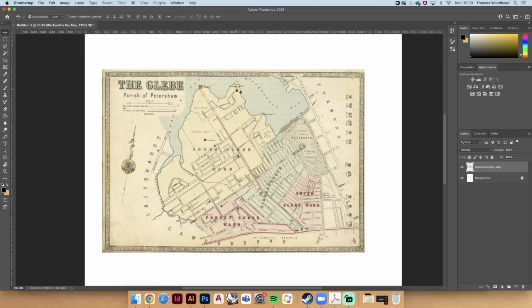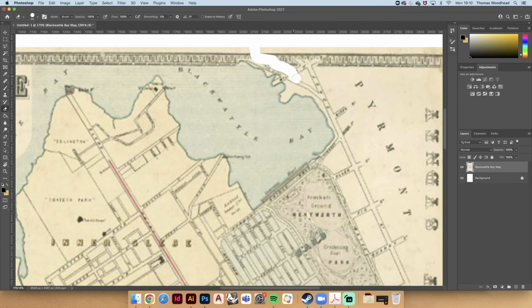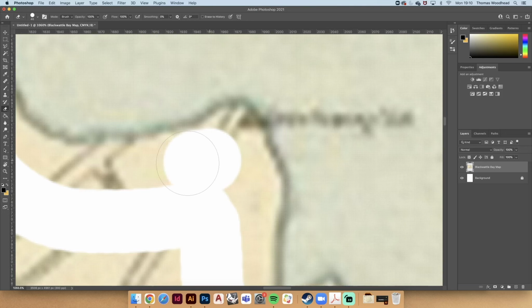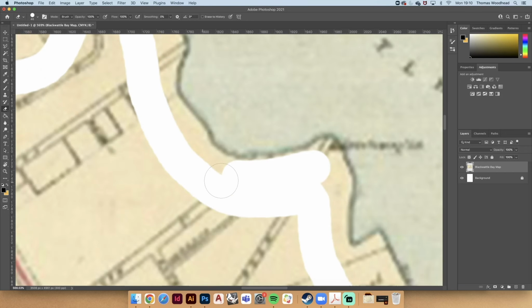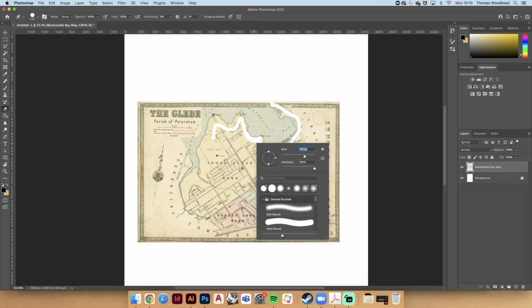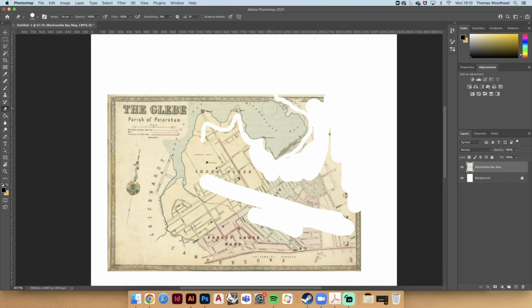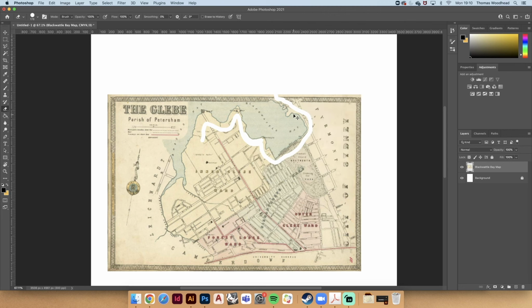The first option is I could get the eraser tool, make sure my image is rasterized, and I could go through and start to cut out the water of my map. I could go all the way around, and then I can really zoom in, and start to really intricately cut away at the bay. And I could keep doing this, changing my brush size, and get really close and start to cut away until all that's left eventually is just the bay. That's one way. Another way you could cut out the water of this map is to use the Magic Wand tool.